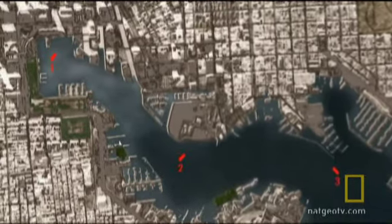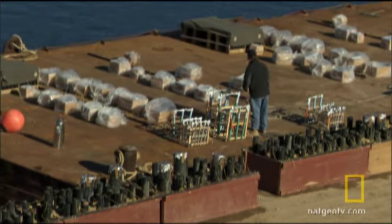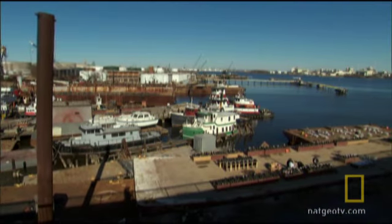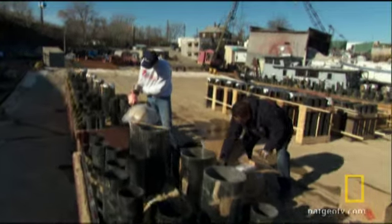The first barge will sit in Baltimore's inner harbor closest to downtown. Here, Zambelli will launch their low-rise effects — Roman candle shells that shoot stars no higher than 175 feet. On the other two barges, they'll fire the remaining thousands of shells to heights as high as 800 feet. It's all based on the size of the shell, as Bill Michael explains.